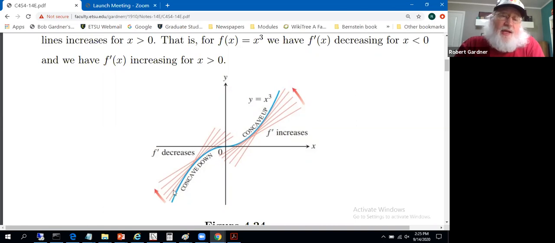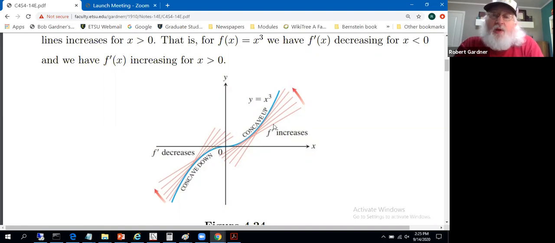The fact that we're looking at an increasing function over here on the left would tell us that tangent lines will have positive slope. But look what's happening as we move along this curve left to right. Tangent lines have less slope. Tangent line's very steep over here, less steep, less steep, less steep. We actually reach a horizontal tangent line with slope 0 there at the origin for this function. So this is an idea that we'll relate to called concave down, where we've got the tangent lines decreasing in slope.